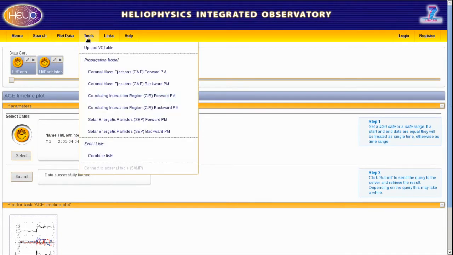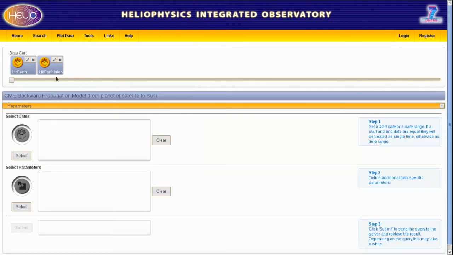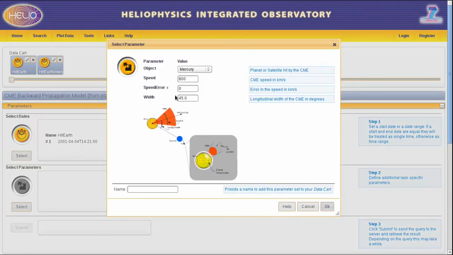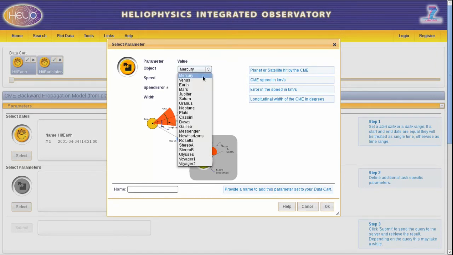For that, one of the tools that HELIO provides you is the coronal mass ejection backward propagation model. It also provides you other propagation models, all of them based on a simple ballistic propagation model. So clicking the backward and providing the starting time as the hit time that we saved previously, we click on the parameters, where we can choose which planet to start from or a spacecraft.